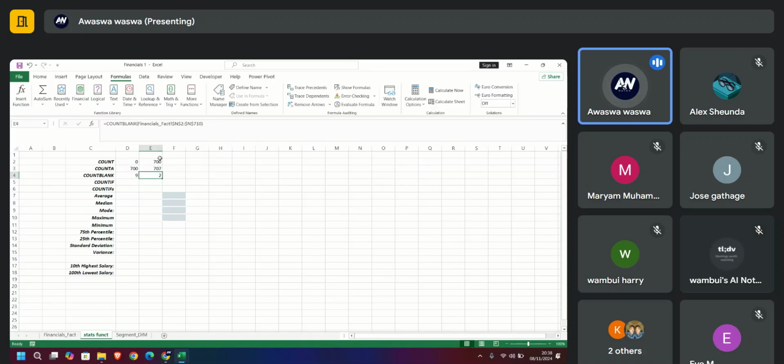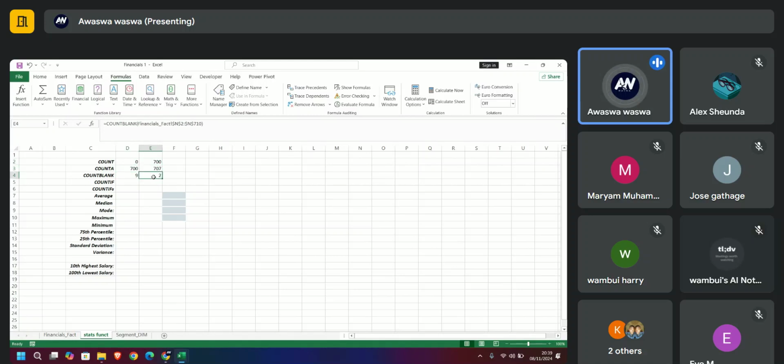So it's giving me 2 blanks, because we are not starting from A something there. That is why it's giving me that one. So at the end of the day, you'll find there's a difference between the 3.